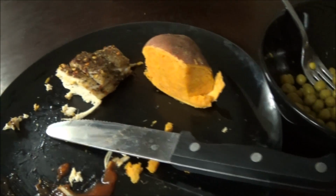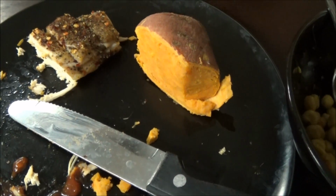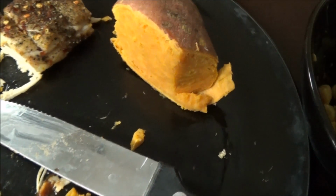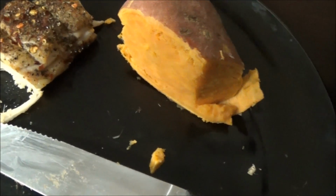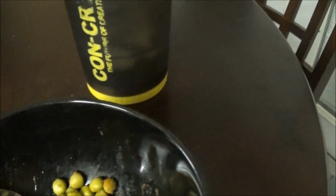But typically I would recommend for you guys, if you're trying to lose weight and stay full, eat cleaner foods. I'm not saying cut your sugar out, cut your sodium out, don't use barbecue sauce. But eating vegetables, sweet potatoes, and chicken breast in high volume is definitely filling, especially when you're drinking water all day.